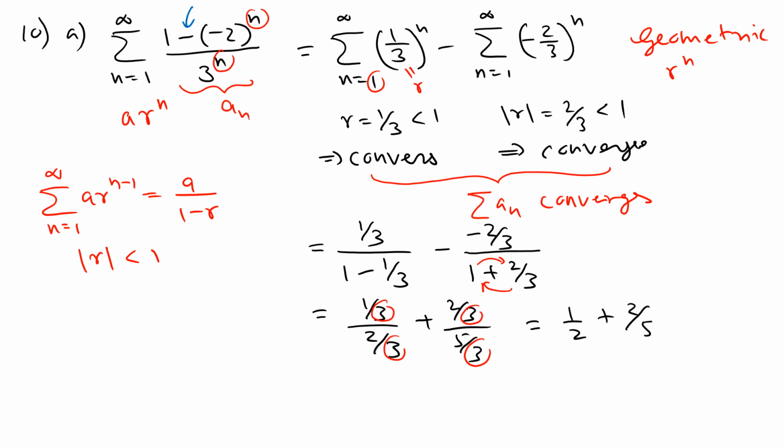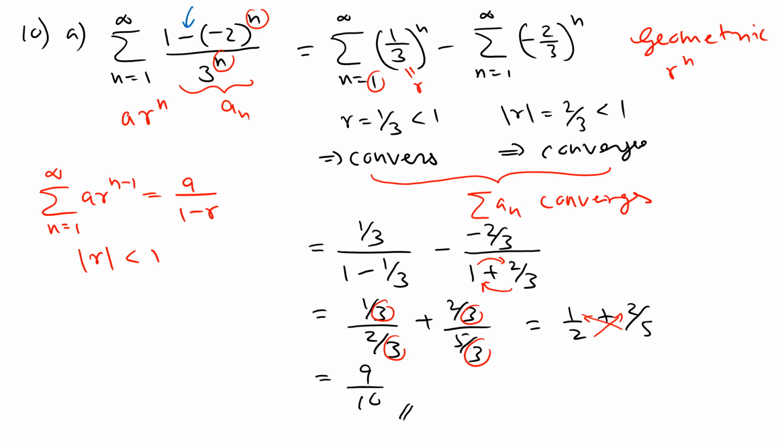Now again, how to simplify this? You're going to do the cross multiplication argument. You're going to multiply the denominator with the numerator of the other one. So if you do that, you're going to get 5 plus 4, divided by 2. So that means 5 plus 4 means 9. And then the common denominator is 10. So that's the answer.